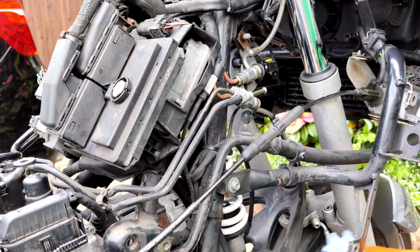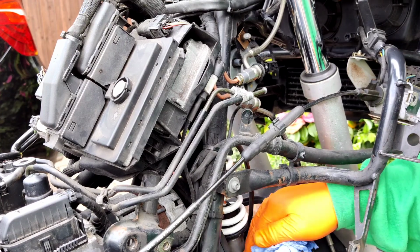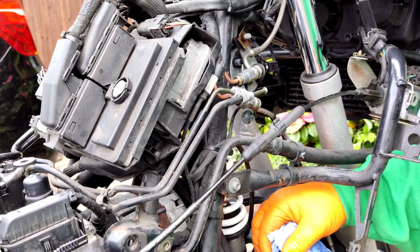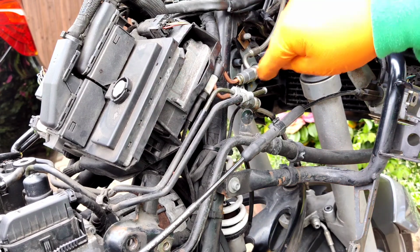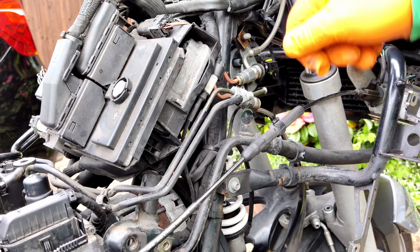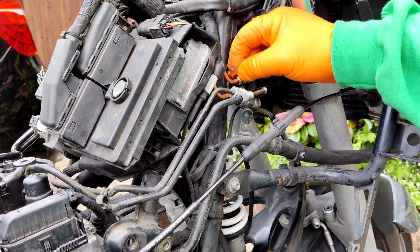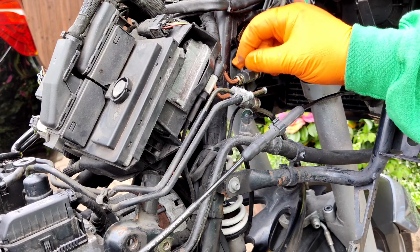So don't want them too tight because it's actually soft copper which is being pushed upon the union piece, so it doesn't need to be like Thor kind of strength doing it up. Just a tweak and a one grunt tight, I guess. Should seem to work.